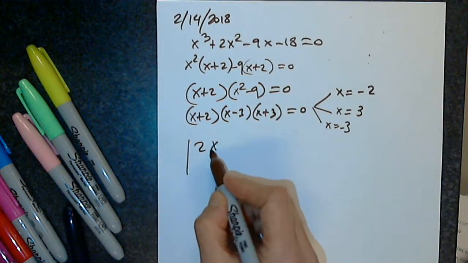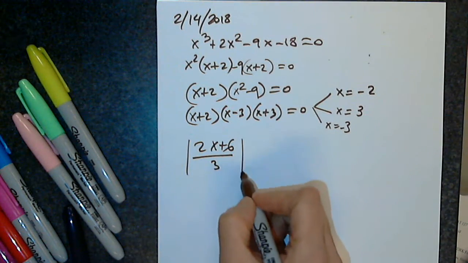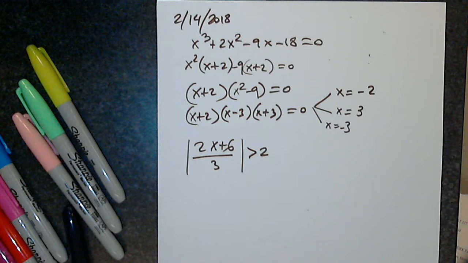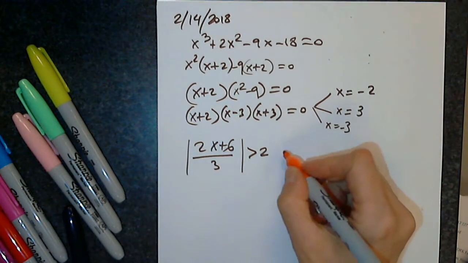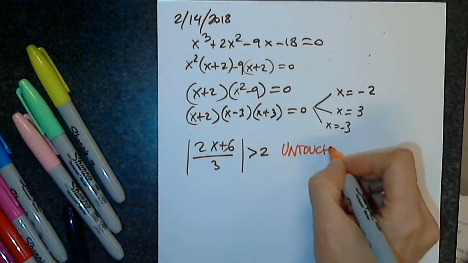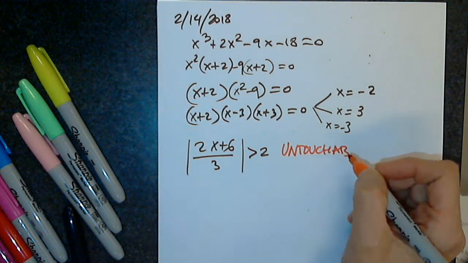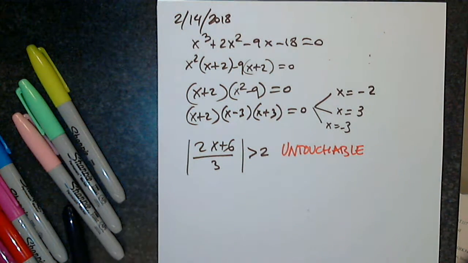And the 2x plus 6 divided by 3, I have to move 1 to the other side. You cannot distribute, simplify, multiply. You can't touch this. If you need to write it down, you can write untouchable. Greater than 1. I have to clean it up by adding 1 to both sides. Untouchable. If you don't remember how to change this into something that can be solved, we cannot solve it.